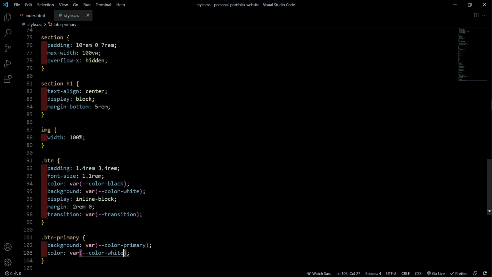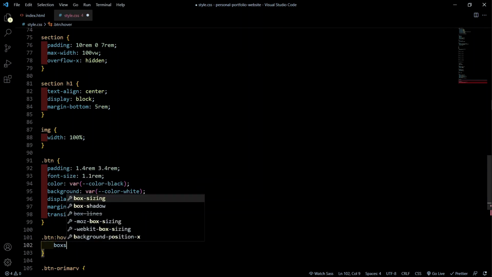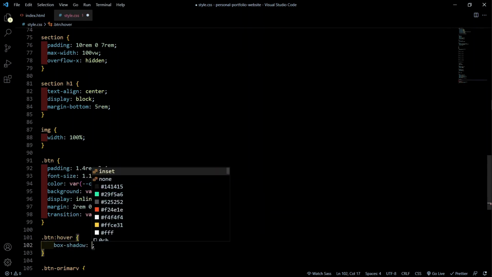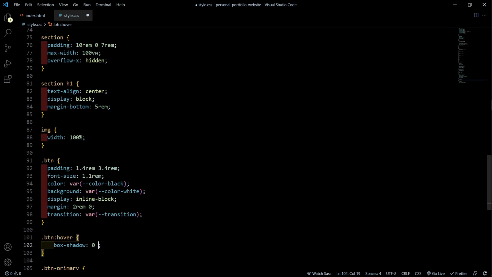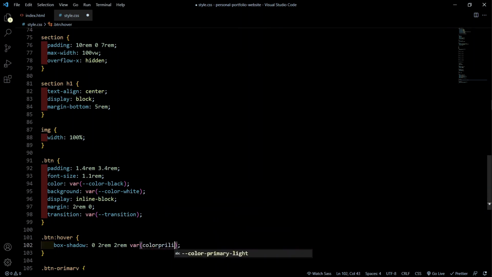All right, but as I said, we are going to have some hover effects. Every button hover effect is going to be a box shadow, okay? So we are going to have a box shadow, 0 on the x-axis, 2rem on the y-axis, 2rem for the blur, and then a color of color primary light, okay?